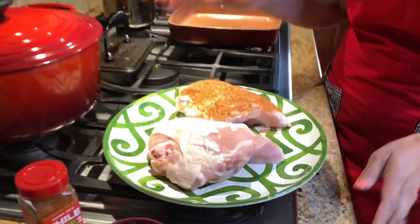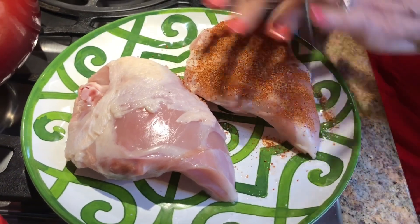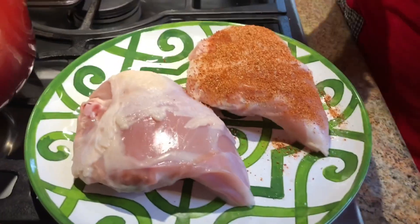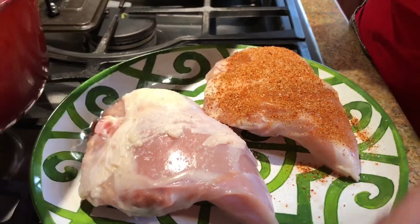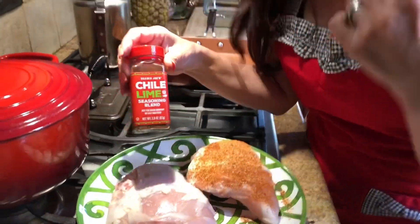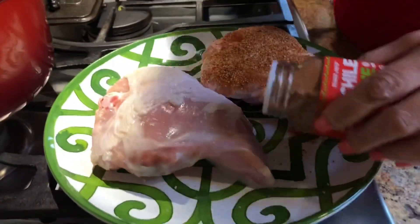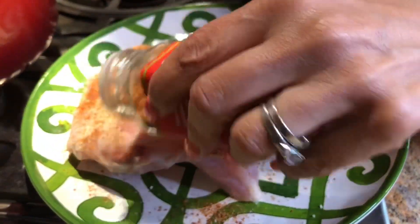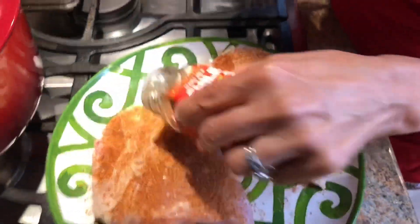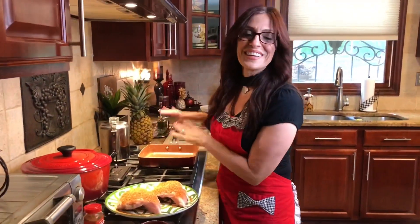Let's start out with seasoning our chicken before we roast it in the pan. I've done one already — what I've done is taken some of the salt with the chili powder and covered it nice and generously on top. I'm going to demonstrate how I did that. I'm going to put just a pinch of salt — I'm not going to put too much because there is salt in this seasoning blend. If you're using chili powder, you need to put a little bit more salt. I'm just going to go generously right over the skin and the chicken part of this breast, and then we're going to get it ready for pan roasting in this sauté pan.